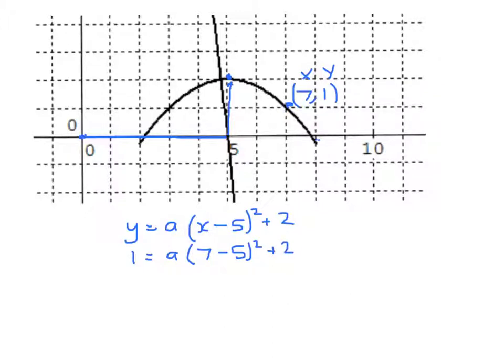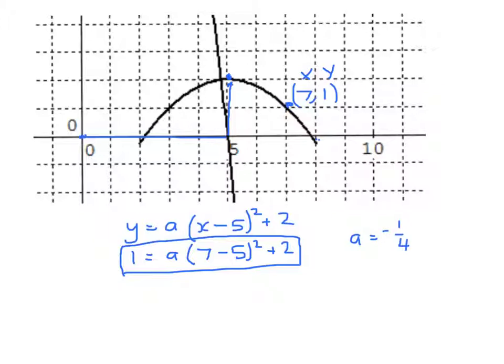Now I can work that out by just taking 5 away from 7 is 2, squared is 4, and I have 1 minus 2 on the other side, and I come up with my constant a equals negative 1/4. Another way to save making slip-ups here is to use your calculator on equation solver. I think we've done that before. You can just put this straight into your calculator, use the a on your calculator, and remember, do execute, and you'll find a is negative 1/4.